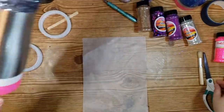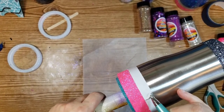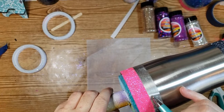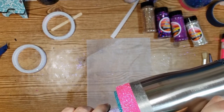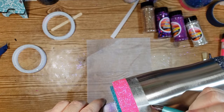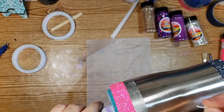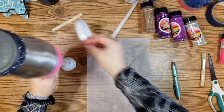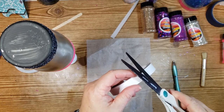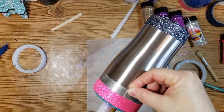So now we go to the next for silver. I'm just going to peel this up first. Okay, we'll peel that off. And then, I don't know. Let's see. I've got to push this down a little bit. Only a little bit of this tape was on there. Okay, let's try it again. Just be careful when you're cutting them, then you don't have to deal with this. But it's easy. Easy fix. It looks pretty easy to fix.